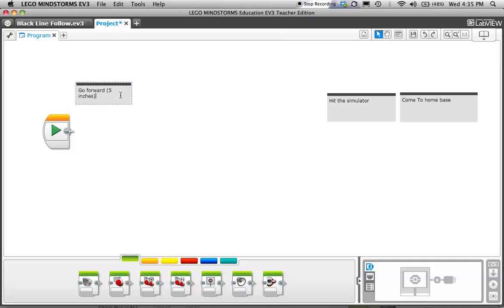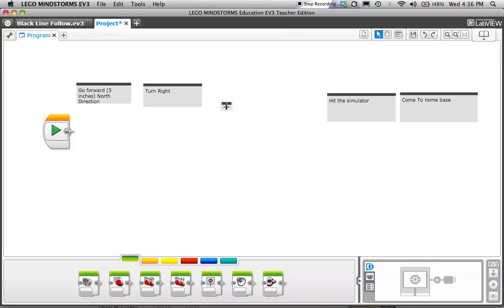And I'm going north, so go forward in the north direction. And then next, now I need it to turn to the right so that it can start to go east. I'm going to say turn right.